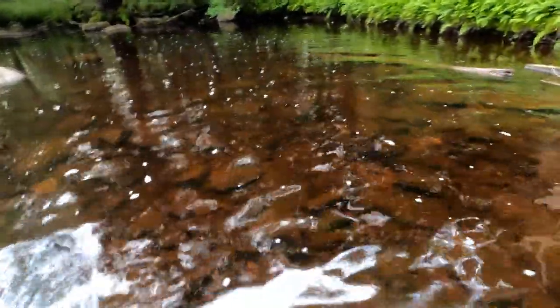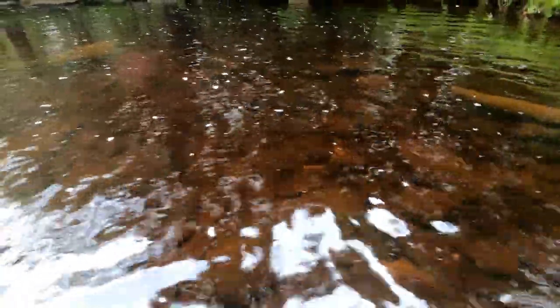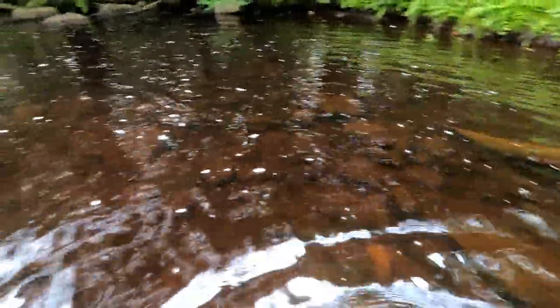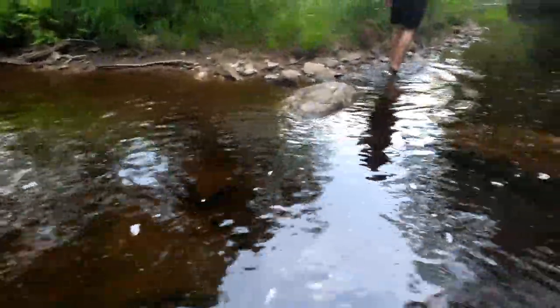Oh, there's a brick — check that out. No town on it, but a nice little brick. Like I was saying, if you're interested in looking for bottles in a creek, definitely check out Brandon's channel — it's amazing what he pulls out. Could this be my first bottle? Nope, it's a rock. Definitely takes a keen eye to do this.